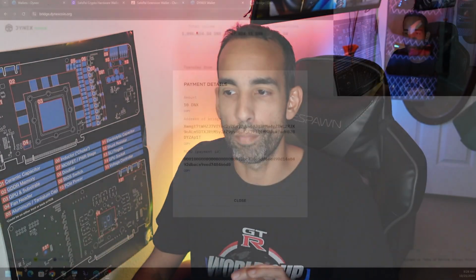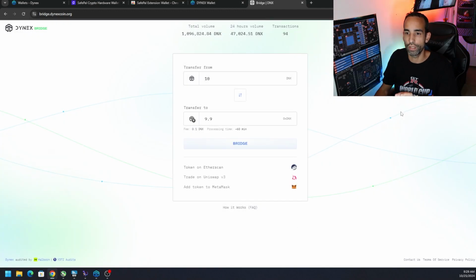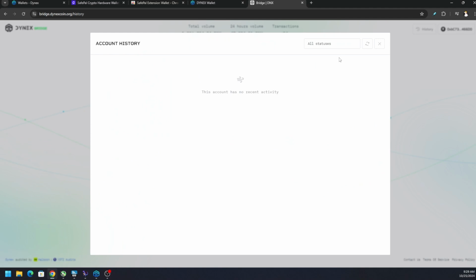Hang tight. But right now, all you can do is close this page, and you'll see, since we're connected, eventually what will happen is in the upper right hand corner, this history icon will have a number 1 in green next to it. But we can see the history of our transaction in just a moment here shortly.